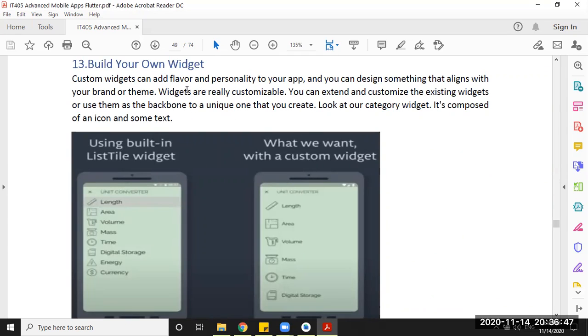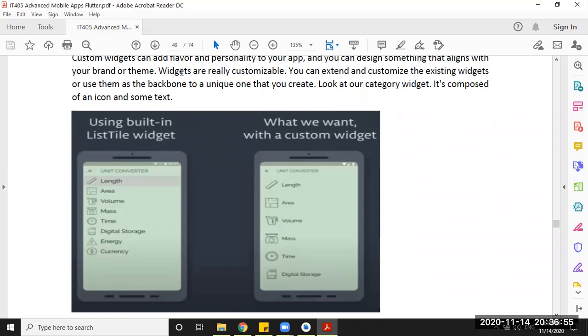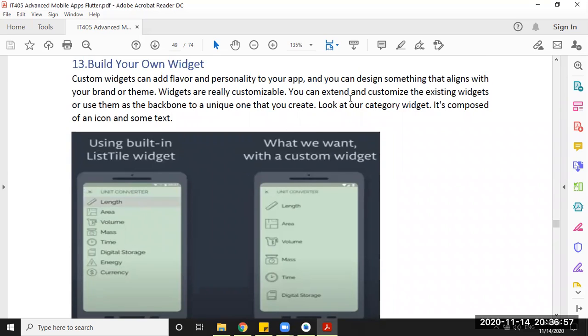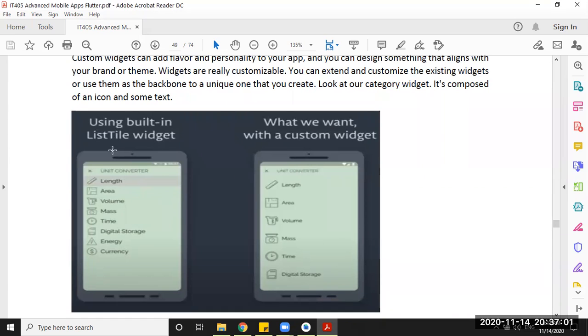I'm going to go a little bit faster here; you can read the whole text. The basic idea is that if you want to use widgets, you can use, for example, a list style widget. But for the unit converter application that we are going to build, it will give you this result, which is a little bit different from what we want on the right side.